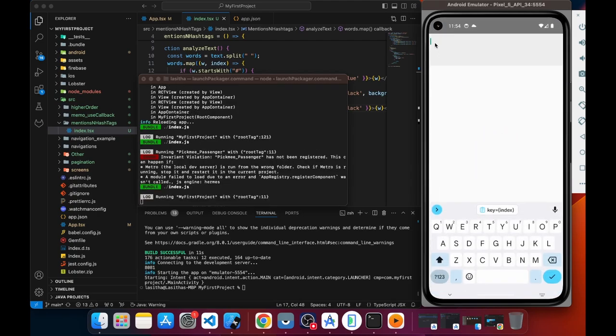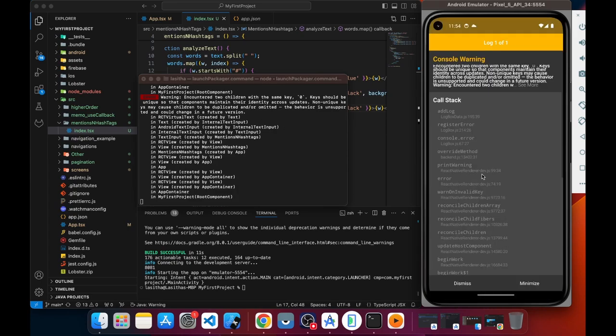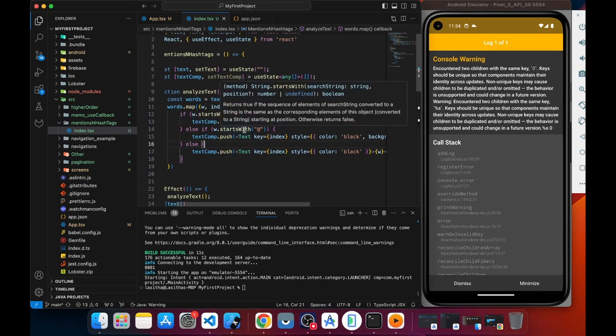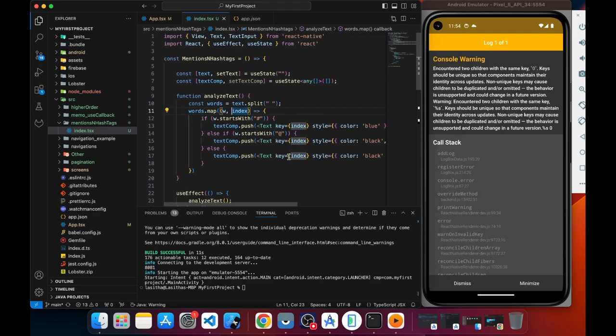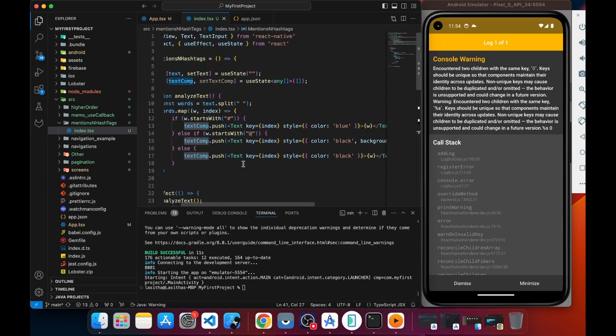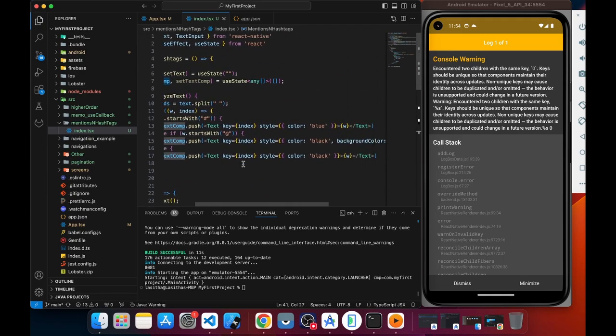All right, let's type. It is still saying encountered two children with the same key. So we are giving the index for the text component.